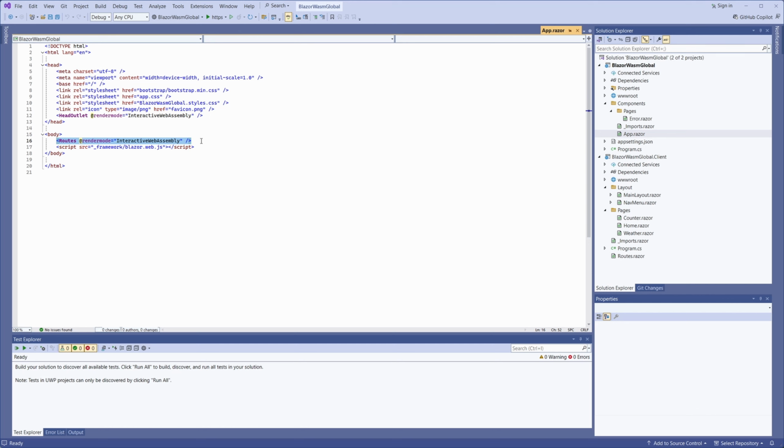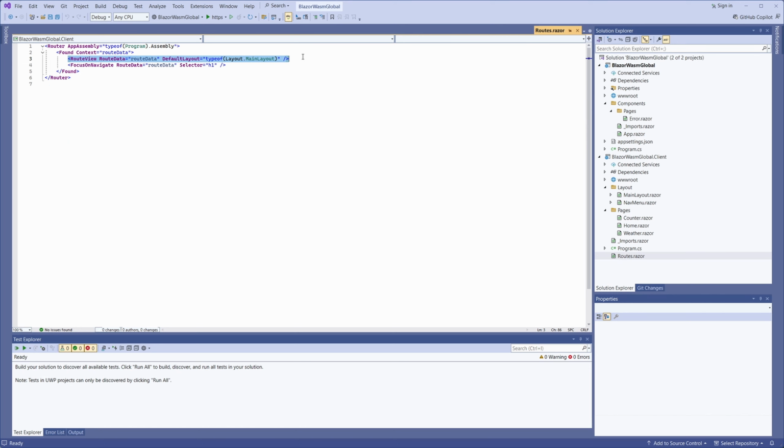Child components inherit the render mode of their parent unless the parent does not have its render mode set, in which case they can have their own render mode value. This relationship extends from the topmost parent all the way down the hierarchy. Although not technically correct, I find it easier to think of the router as being the parent for all other components excluding the head outlet, as if a render mode is set on the router, then that is what is in effect for all components and it cannot be overridden. If the router does not have a render mode set, then every component, unless provided with an interactive render mode, is effectively a non-interactive component.